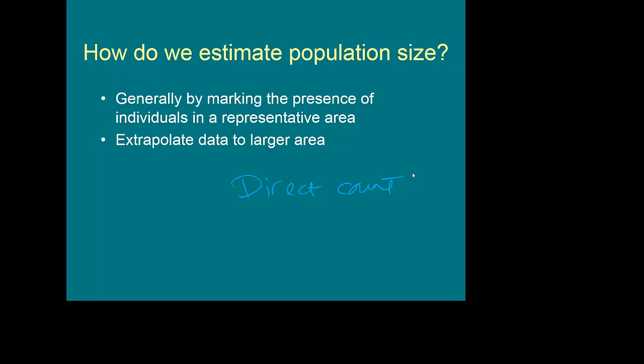So we do things that would allow us to subsample, get a count, and then do what we call extrapolation. So essentially what you're looking at is estimating a population size. So a direct count is going to give you a much stronger number. Subsampling, extrapolating is going to give you an estimate of the population. Sometimes that's good enough. We don't need to worry about larger or more direct counts in that regard.